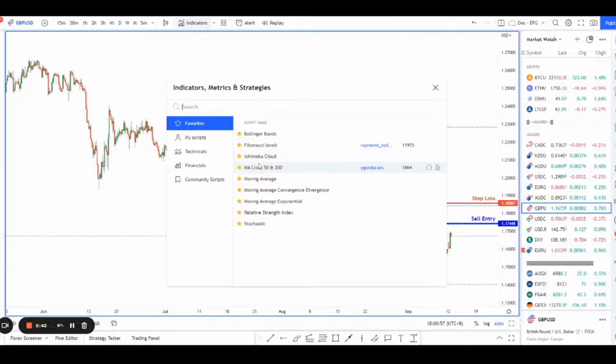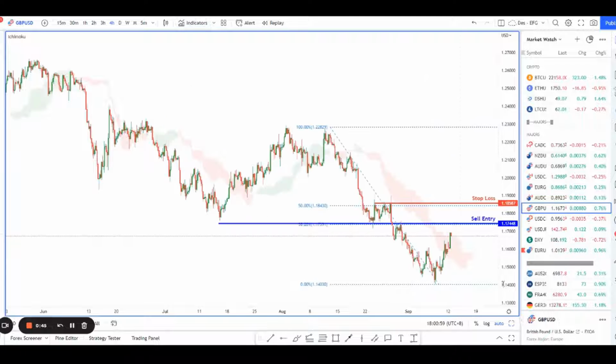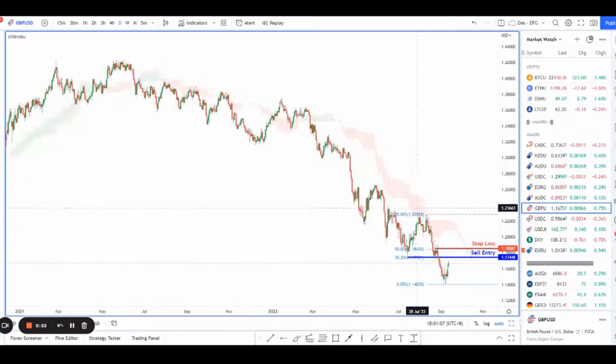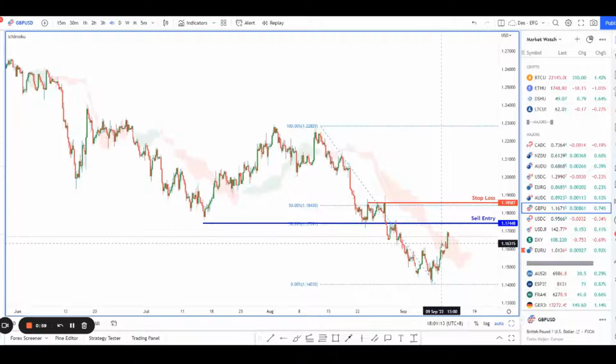If you look at the Ichimoku cloud, price is just about testing there. We don't expect it to really break out that strongly. On the 1 day time frame, it's still holding nicely below it. It's worth noting that on the 1 hour chart, it looks like it's rising a bit, but on the 4 hour chart and the higher time frames, the overall trend is still bearish.